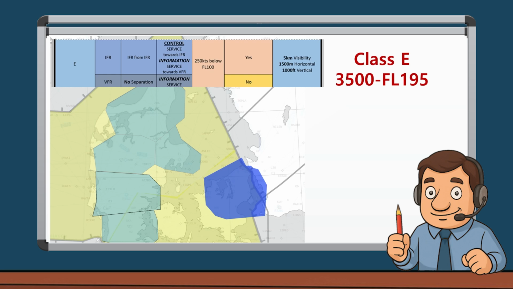In addition, while Copenhagen has a very large TMA and is Class Charlie all the way around, this is actually the exception. Most of the other airports actually have very small Class Charlie and Delta TMAs and larger areas of Class Echo around them, completing the area of responsibility for that approach controller.